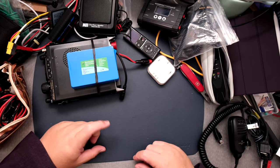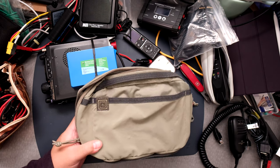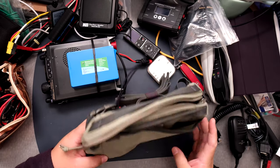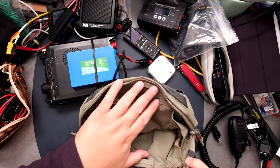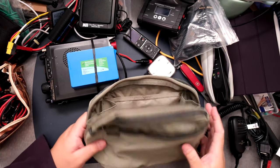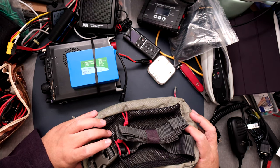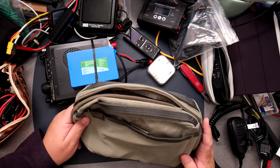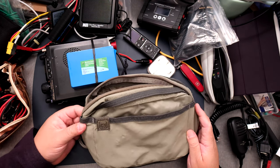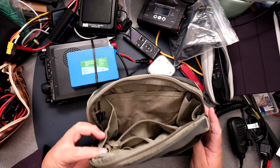And then finally, wow, a lot of things, right? I got this bag from 5-Eleven. It's a store. I'm not sure how many stores they have. There's a few in Southern California. They have kind of like emergency communication or military type equipment, bags and stuff that are really, really awesome.